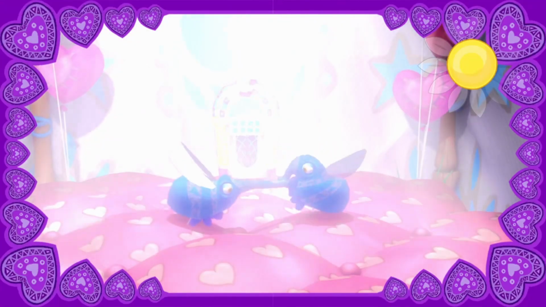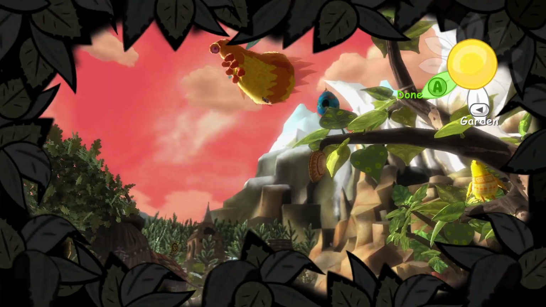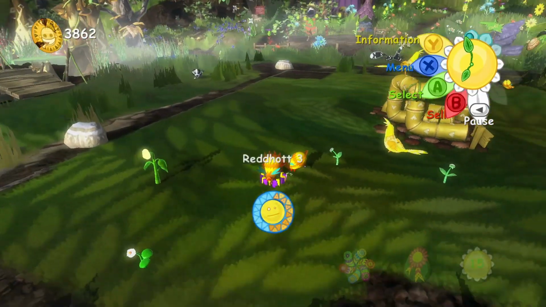Alright, so you guys want a Red Hot? Well, they derive from Taffly, so just light them on fire and put them out with your watering can. I mean, I get it. The Firefly set a fly on fire. Okay, alright, that makes sense.